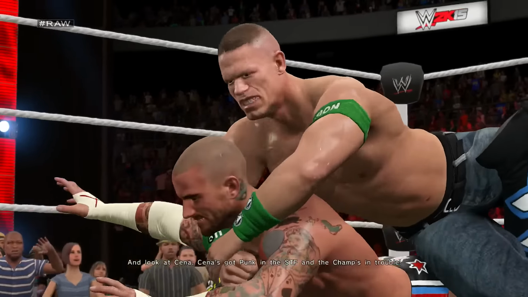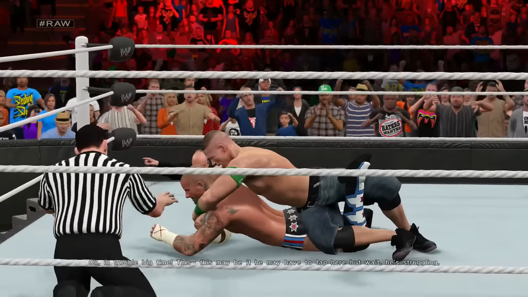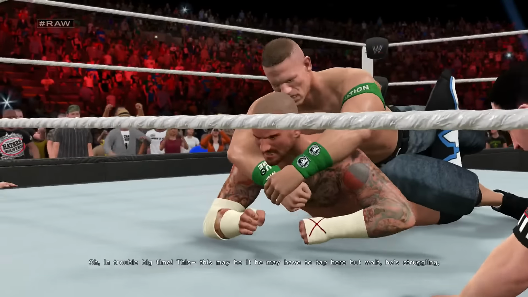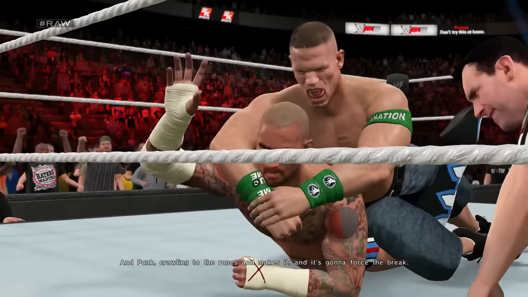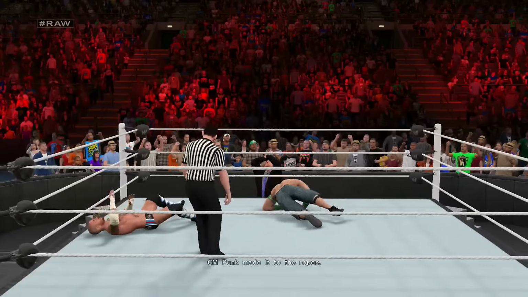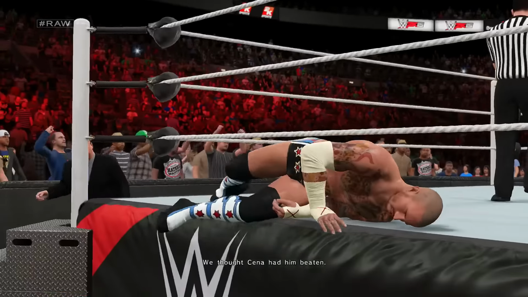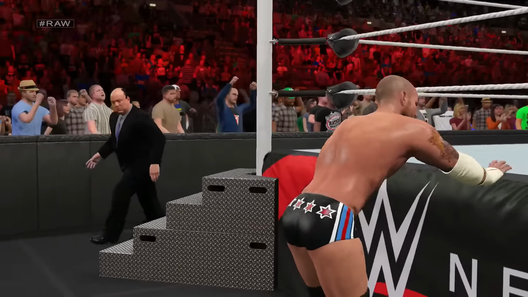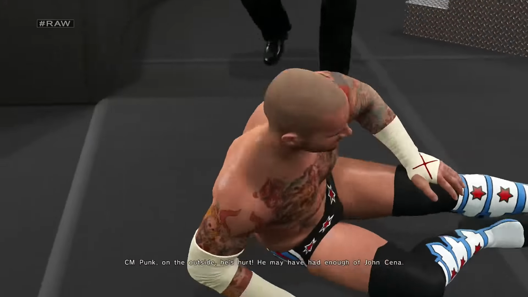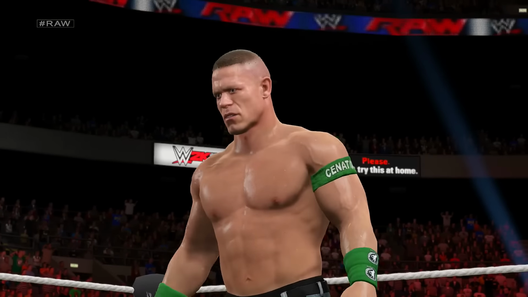And look at Cena. Cena's got Punk in the STF, and the champ's in trouble. Oh, in trouble big time. This may be it. He may have to tap here, but wait, he's struggling, trying to get to the ropes. And Punk crawling to the ropes and makes it, and it's going to force the break. CM Punk made it to the ropes. We thought Cena had him beaten. CM Punk on the outside. He's hurt. He may have had enough of John Cena.